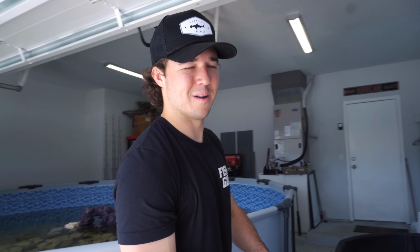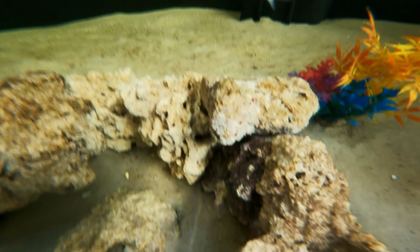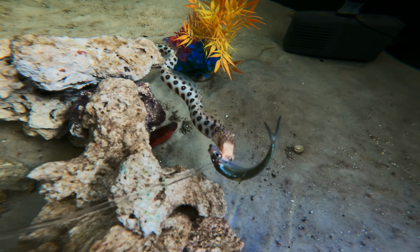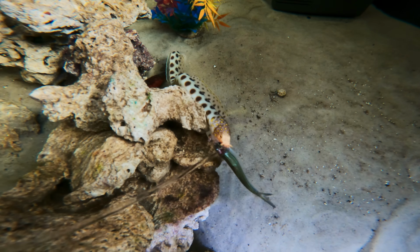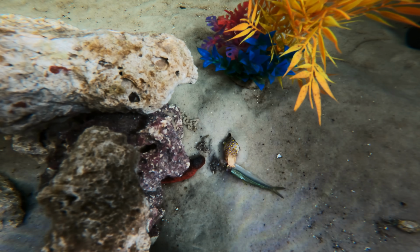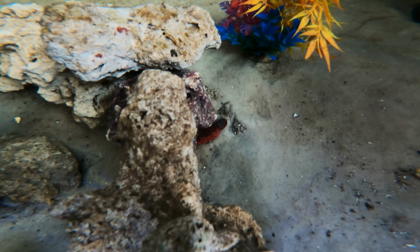Well, how about the Tesselata eel? This is perfect size for him. And the yellow spot moray eel is always down. Look at him swimming out like that. It's crazy. He loves pilchard. This eel loves pilchard. Takes him back into his sand hole. That is the weirdest eel ever. Oh my God, that is so crazy when he does that. That is so weird how that eel takes him literally into the sand.